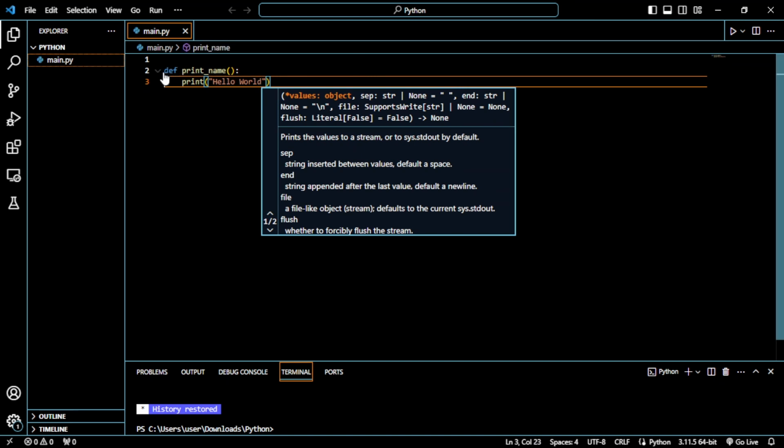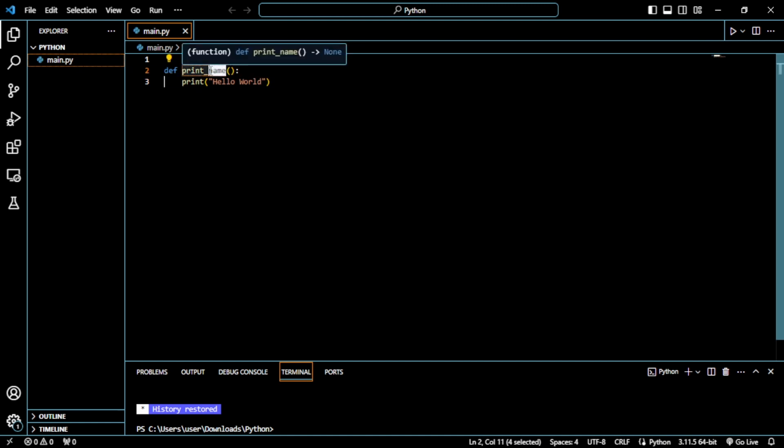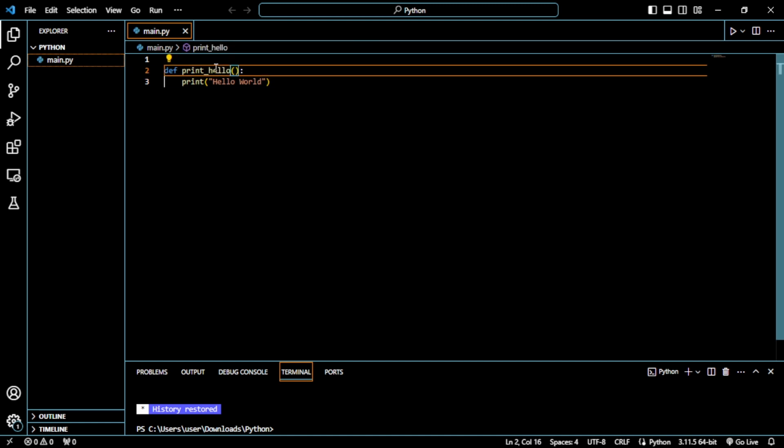It's by using the keyword def, writing any name, and the name should be somehow related to what the function is doing. So after writing the name, you need the double brackets, then a colon, then you need to indent right below your function and write the code you want to be run whenever you're calling your function.